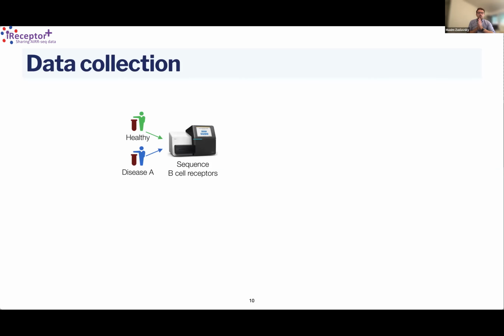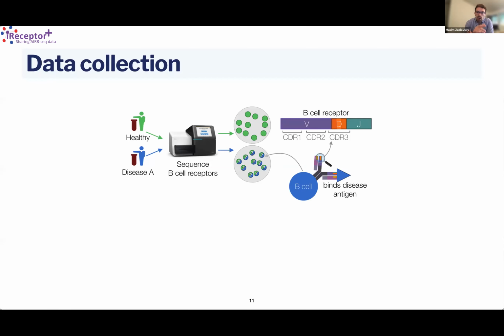What's our approach here? Well, we start by sequencing B cell receptor heavy chains from the peripheral blood of patients and healthy donors. And the way we've been thinking about it is that in healthy people, you predominantly will see background exposure sequences, which I'm showing in green here. Whereas in disease patients, sure, many B cell receptor sequences will be related to background exposures, but some will be disease specific. And here I'm using the blue color for that.